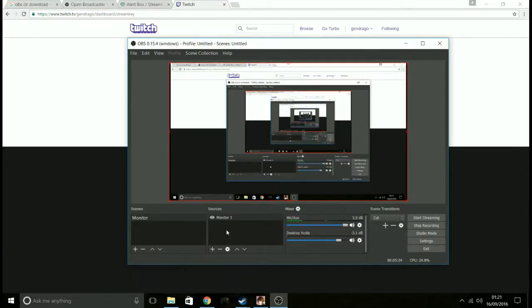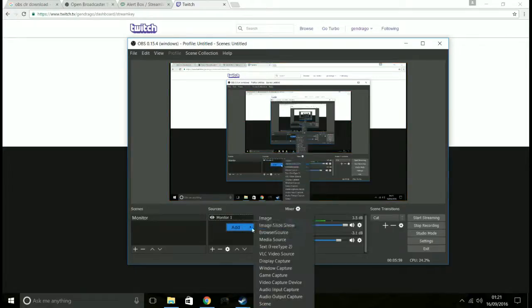Let's get back to managing our OBS. So on this one, I just wanted to capture the monitor and also have the alerts on for Twitch. And for those who don't know what Twitch alerts is, when you stream on Twitch, if someone follows you or hosts you or does anything like that, a little icon will come up of what you're choosing with a message. So it just shows the viewers that you acknowledge them and appreciate the support.